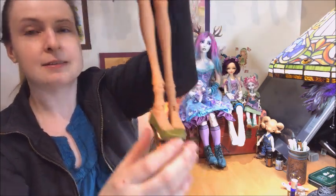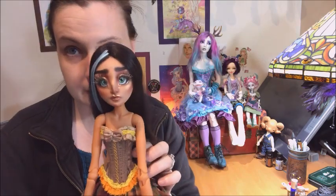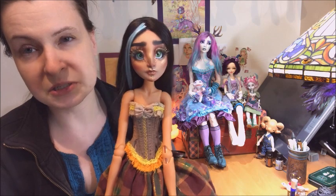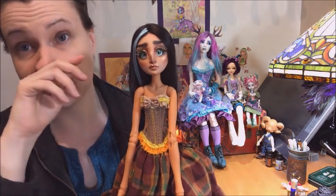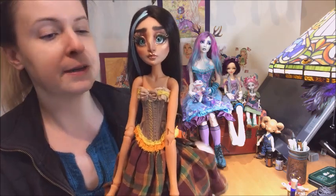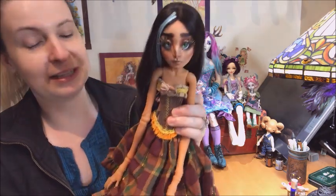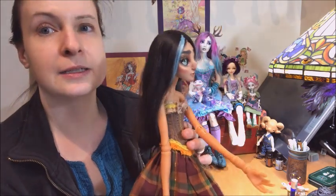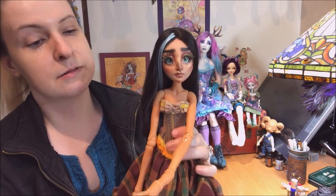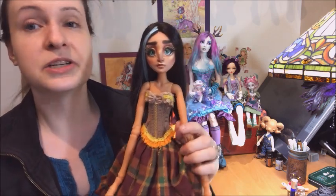She's wearing what I think are Tonner doll heels. The wig — I stole this wig from my Kitty Jolie, so it's not really her colors with the blue streak. I think it would look better if it was a gold streak or just a blonde streak. I do want to eventually get her her own wig and give this one back to my Lily cat Kitty Jolie. But this black color, or a really dark brown, I think just really compliments her face up. The face up is by Grievous Girl — I can't remember if I mentioned that in the last video, but yes, the face up is by Grievous Girl.